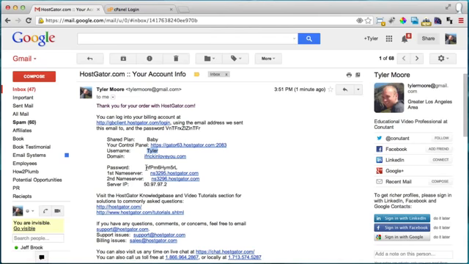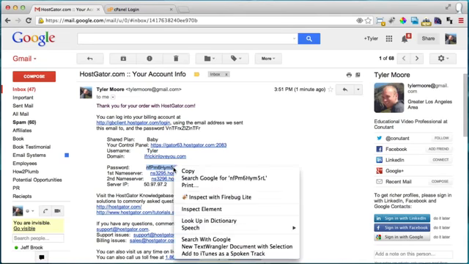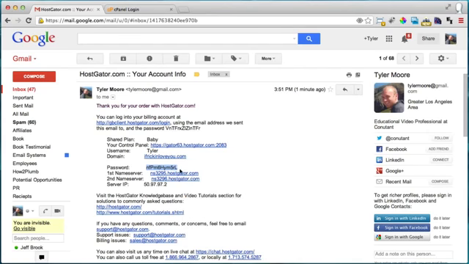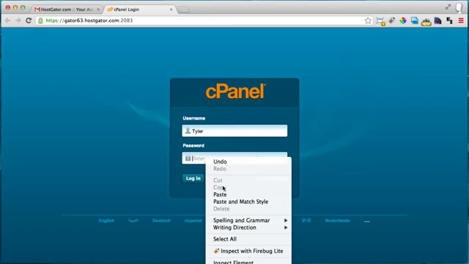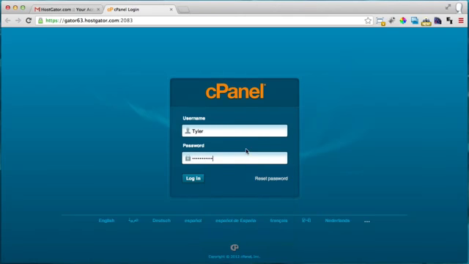And copy your password. Or you can type it out. It's easier for me just to highlight it, right click and copy it. And paste it right here. Now, because this is all online, it doesn't matter if you have a Mac or a PC. It'll work either way. So no matter what kind of computer you have, this is going to work. So once you do that, you just want to click Login.